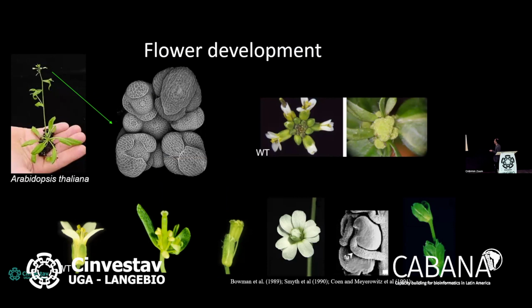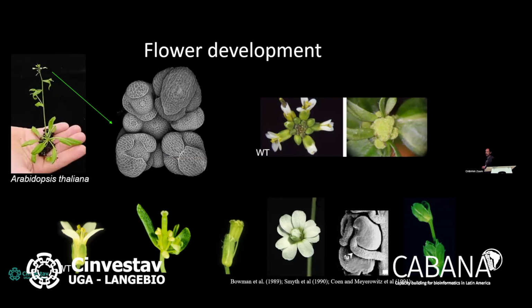To show a little bit here, this is a small plant. When it flowers, it forms an inflorescence, and at the top it has a meristem, and it forms different floral buds in a spiral. Each floral bud, in the end, produces a pistil or a gynoecium, which in the end turns into a fruit. So there are many mutants known.